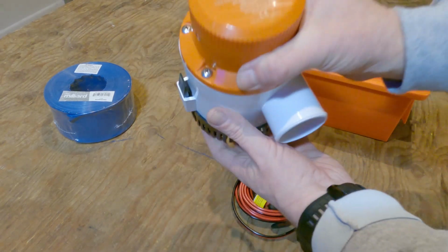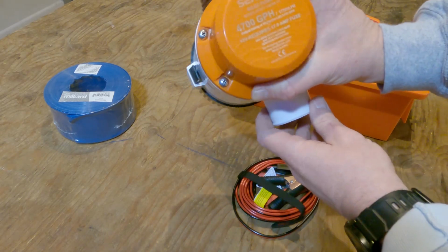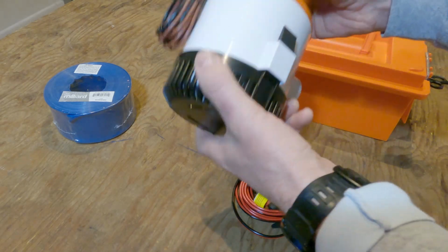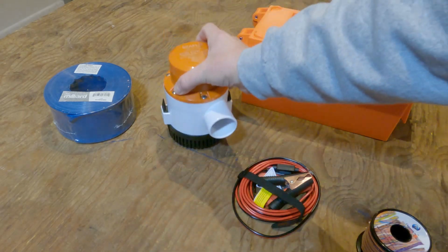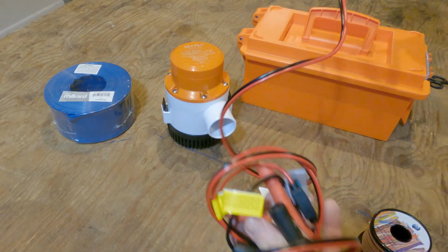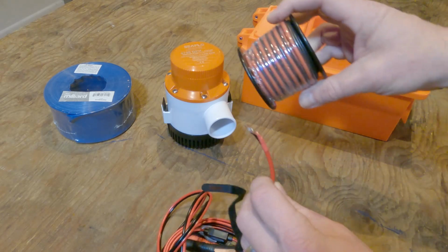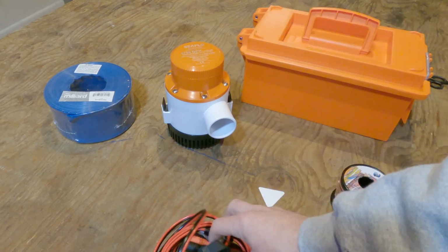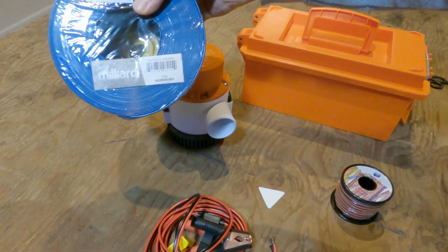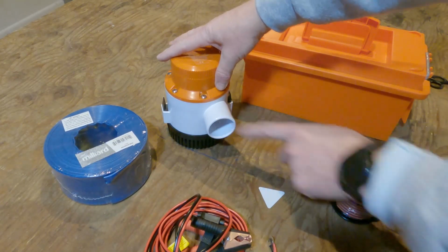So what we have here is a C-Flow 4,700 gallon per hour 12 volt pump, obviously bigger than most of the bilge pumps on the boat. Some alligator clips. I think it's got about 6 feet of cable on the clips. Some matching gauge wire so we can extend the reach of those alligator clips. And we have 50 foot of hose here. It's 2-inch hose. Connect onto the end of this pump.